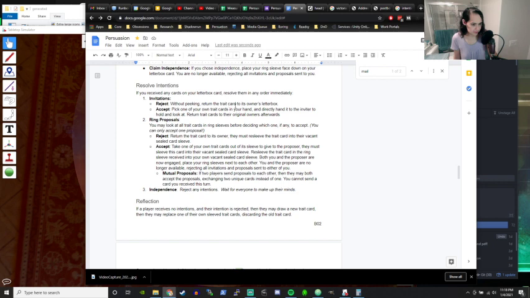Pick one of your own trait cards in your hand and hand it directly to the inviter to hold and look at.